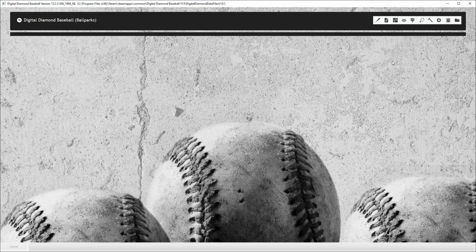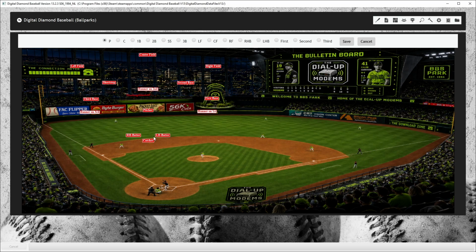Now we want to edit the layout. We want to move all of these tags so they're in the right place. Look at that. That looks nice. It is warped. You can see here, like the catcher is kind of warped. This is stretched out a little bit and maybe compressed vertically, but it looks good. All right, so we want to place the pitcher. Pitcher goes here. The catcher will be down here. There you go. First baseman, we'll put that right here. Maybe a little lower. Should I move the catcher up a little bit? I'm not sure. We'll put him here.